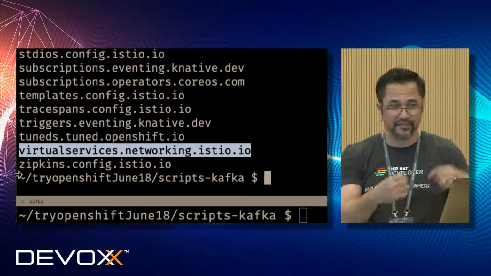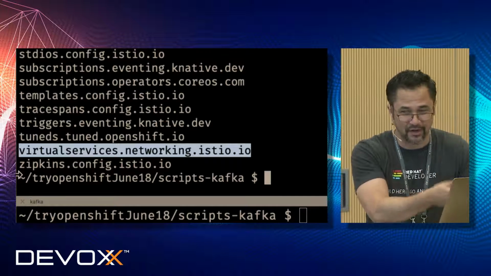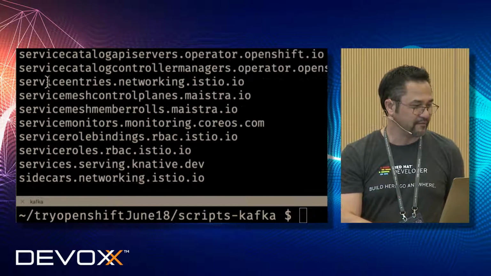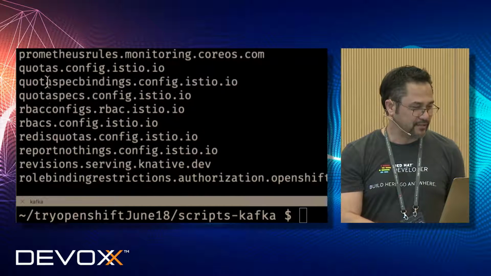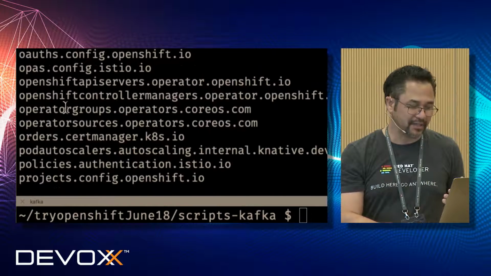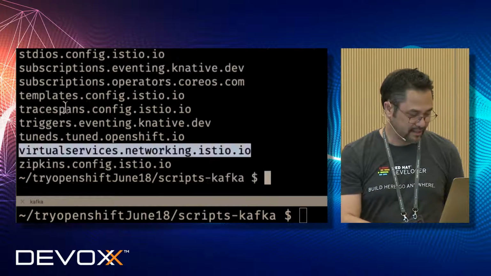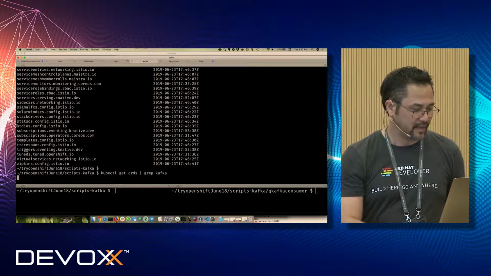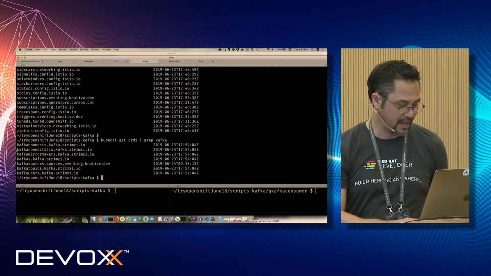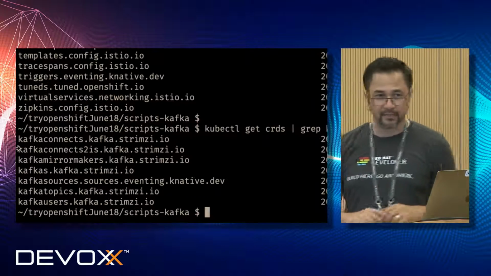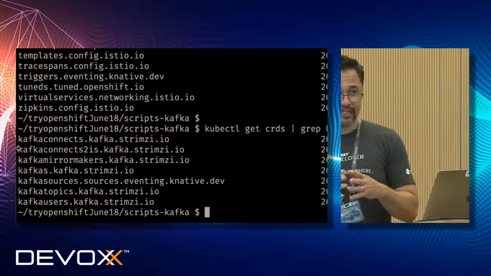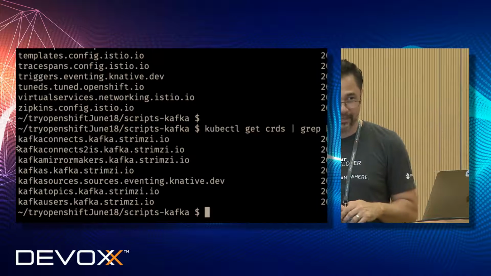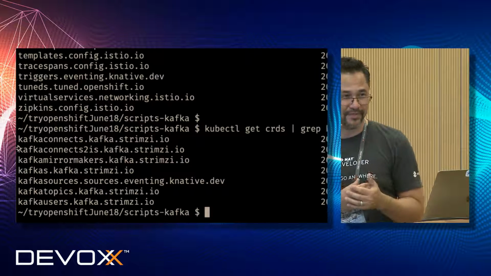Once you install Istio, it installs Istio custom resource definitions, the CRDs, and one of them is virtual service. We're going to see some others in here. What else do we have? Routes are going to be interesting. Prometheus. You can kind of see there's a lot of interesting stuff in here. And actually, let's make this list a little bit smaller. Kafka. This cluster has a Kafka resource. In other words, I'm going to be able to build Kafka objects now. Just like I do a deployment, a pod, a replica set, a service, like any other Kubernetes object, I now have Kafka objects as part of my overall API surface.